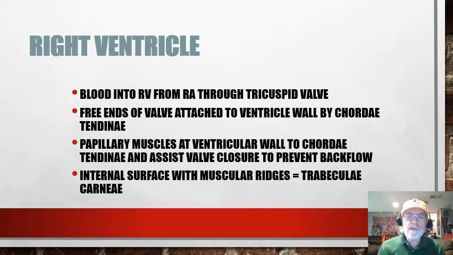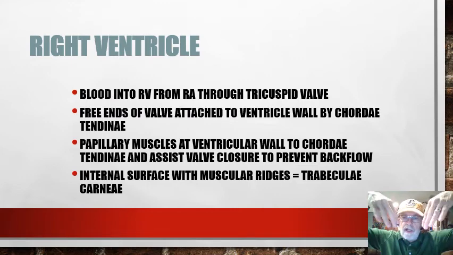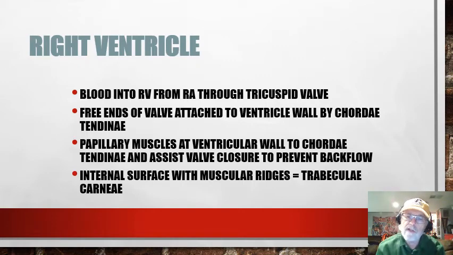Now, an interesting thing about this tricuspid valve, it looks like flaps with strings hanging down from it, and these strings are attached to little muscle tabs. They're called papillary muscles. These strings are called chordae tendineae. They look like tendons and they look like cords, so they're called chordae tendineae. So remember chordae tendineae, and they're attached to the papillary muscles.